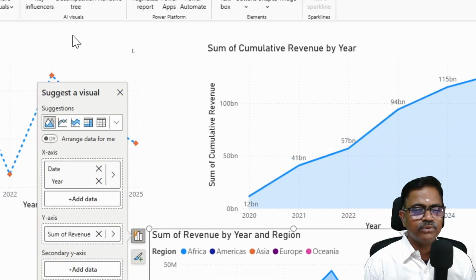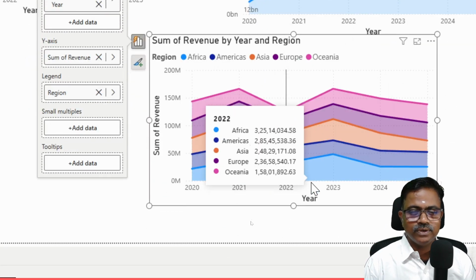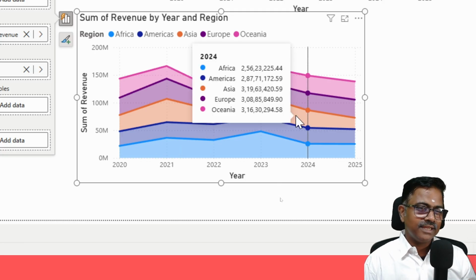Watch it. I'm going to convert this into a stacked area chart, and it becomes much more legible for me to understand. So now I can see for each region how the trend is and what's the volume of the growth as well. So they are presented much more legibly, right? So when you bring in a categorical and you want to study the trend as well as the volume growth, it is better you go for the stacked area chart.